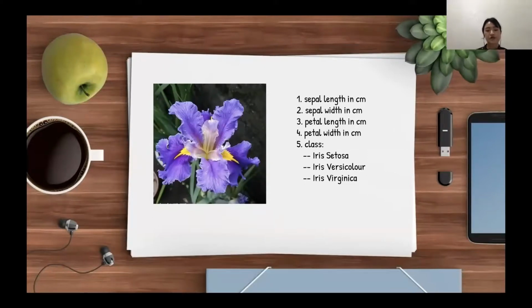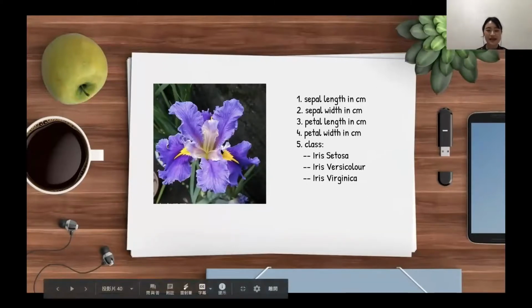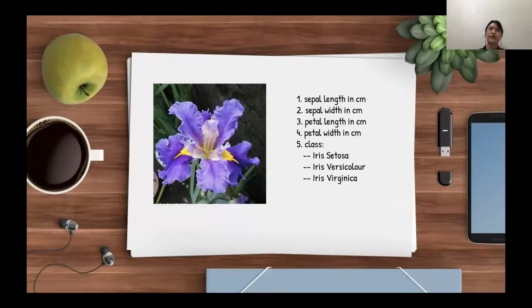So at the beginning, I would like to introduce the iris data that we will use for Tableau. The iris data includes 3 types of iris. That is setosa, versicolor, and virginica. And this is an iris. Iris is a kind of flower. And the data set also records their sepal length, sepal width, petal length and petal width. So the goal for the data set is to use their length and width to distinguish the types of iris.